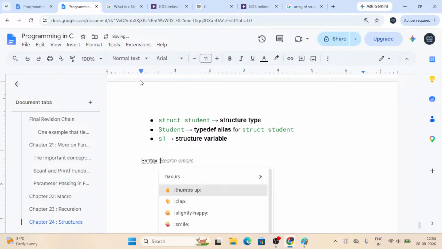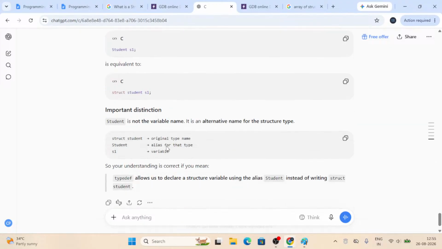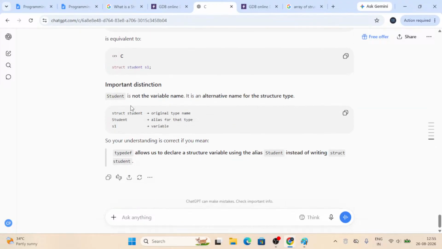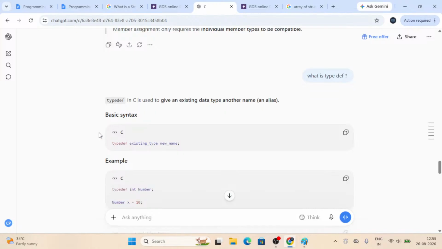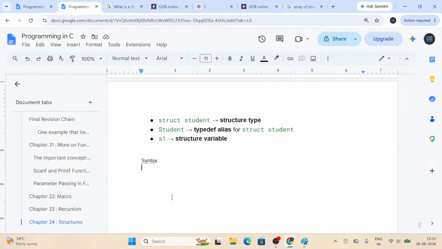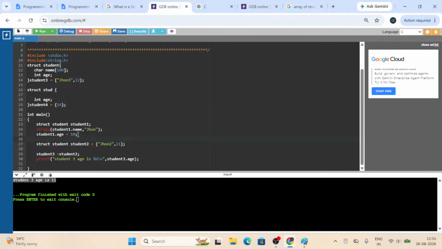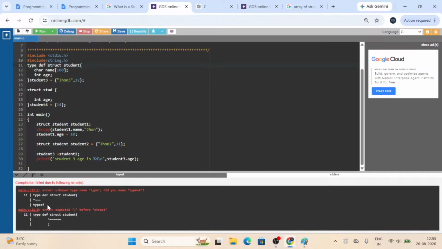So the syntax will be, let's take the syntax, existing type and then the new name. So now let's write this one. Okay. So typedef struct student. Yeah, you can see it.